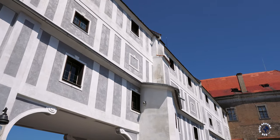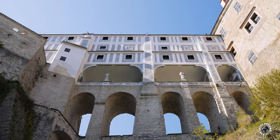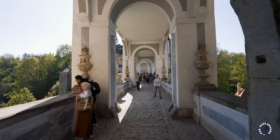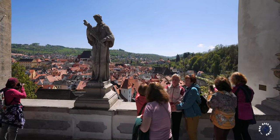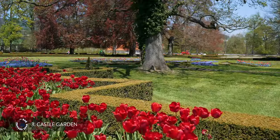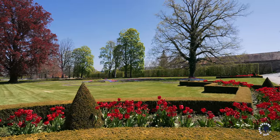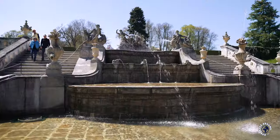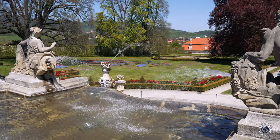The lower closed gallery leads to the Baroque Theatre, one of the greatest and best-preserved Baroque theatres in the world. To maintain the humidity and temperature of the theatre, only a small number of people are allowed in at a time, and unfortunately photography is not permitted. Above the fifth courtyard rises a slight hill with a beautiful castle garden, which changed its appearance many times until in the 17th century it acquired the features of a classic English garden. The garden spreads on different levels, and on the slope dividing the upper and lower garden is the Cascade Fountain with sculptures.